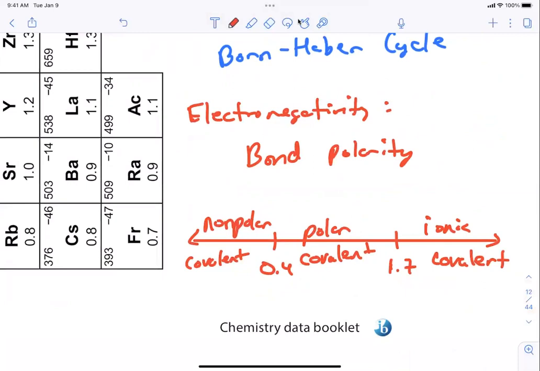They're not going to give you one that's like 1.6 and ask you whether it's polar or ionic. It'll be like a 1.0, which is right in the middle of polar covalent, so there's no question about your ranges and there's no misunderstanding. So electronegativity tells you what type of bond polarity you have. And those are your 3 options: non-polar covalent, polar covalent, and ionic covalent. So remember, non-polar covalent means no dipole. Polar covalent means there's a partial positive and negative. Ionic means there's a full positive and negative attraction.